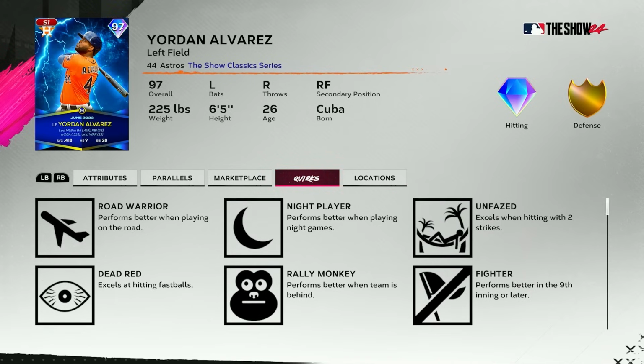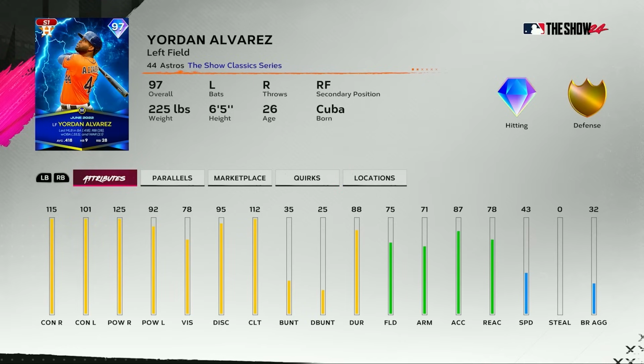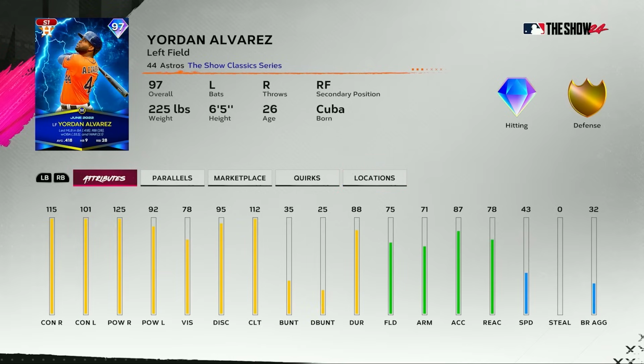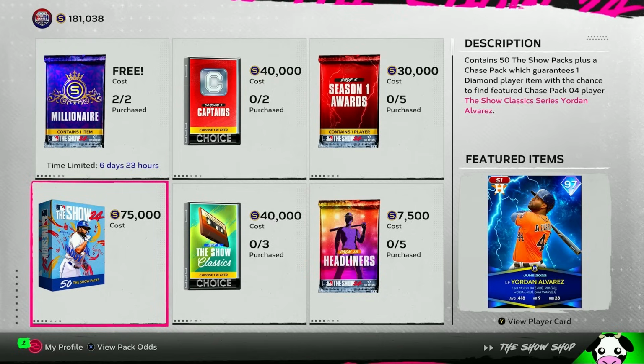A lot of quirks on the card. His live series is one of my favorite cards to use this year, and I don't know what his price is going to settle at, but I don't know if I'm going to be spending over 200,000 stubs on this card, but I definitely want to try him out at some point.